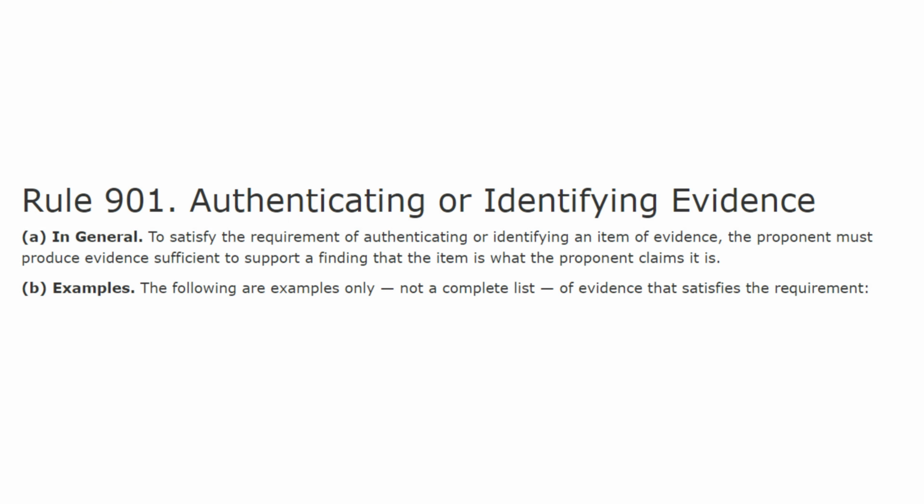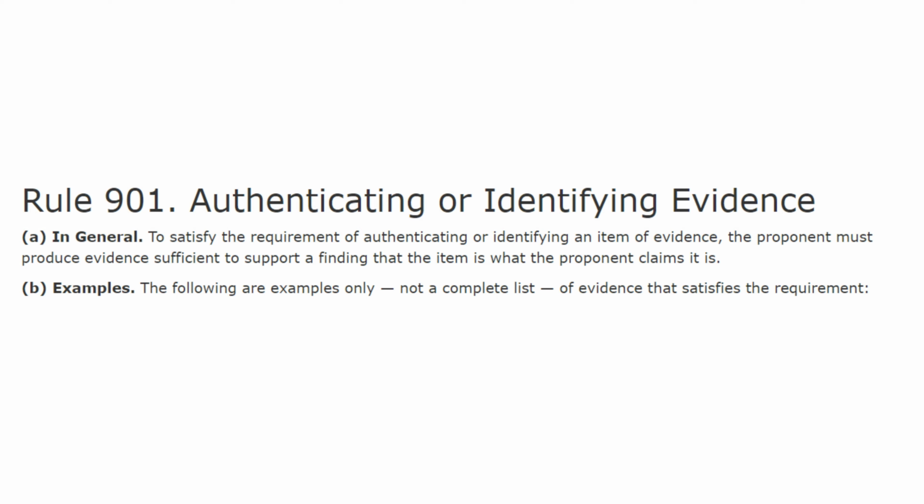They're making all kinds of incriminating statements, so you want to play that video for the judge. How do you do that? Well, first of all, you're going to bring a copy of the video with you, because the rules of evidence say when it comes to videos and photographs, they're treated the same way, and you can look at the rule. It's Rule 901 in the Federal Rules of Evidence, and we call that authenticating or identifying evidence.